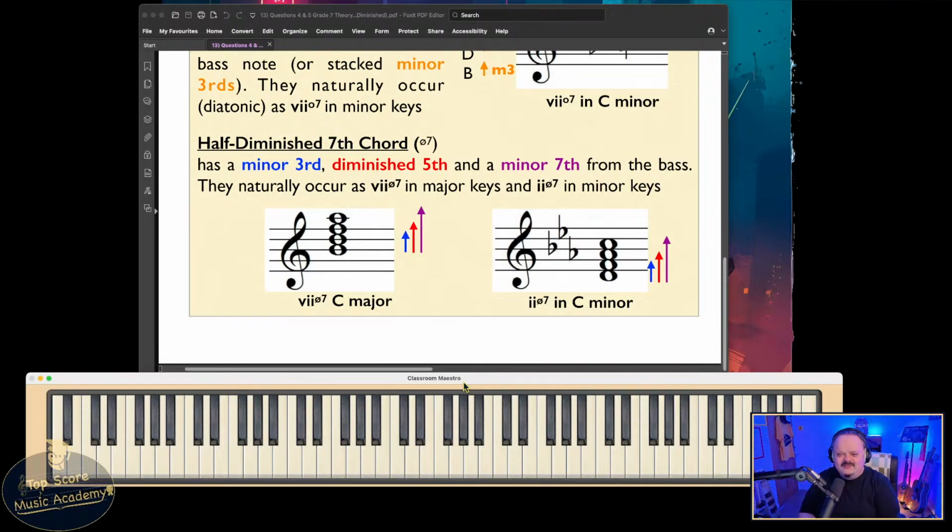Okay. So same logic applies to the other occasion. The supertonic seventh chord in minor keys is also the other place where you happen to see half diminished seventh chords. You analyze them the same way, a little circle with a line through it, for the same reason. D to F, it's a minor third. D to A flat is your diminished fifth, and D to C is a minor seventh. If it had been C flat, fully diminished.